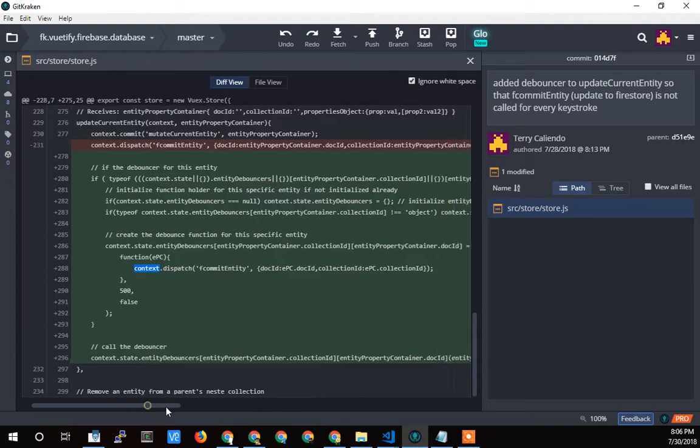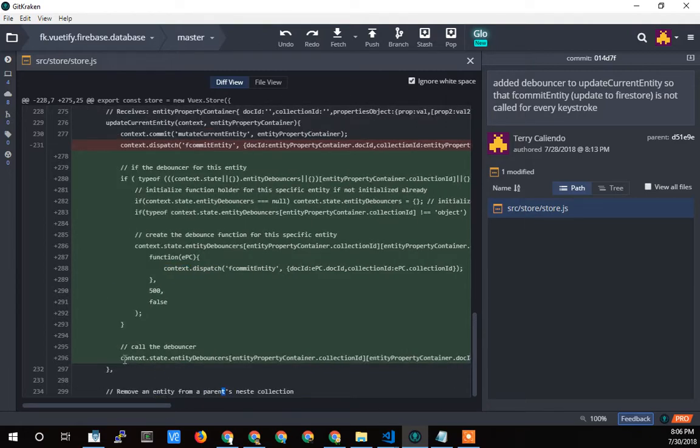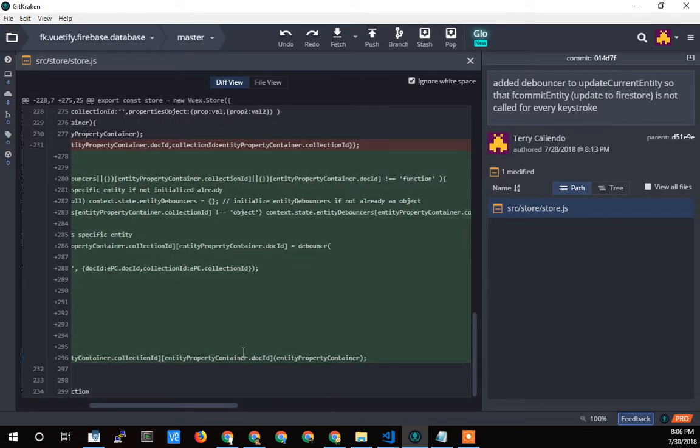So now, whether or not I just created it or if it already existed, each time it comes through on each keystroke, it's going to do that commit entity. But the second time the keystroke happens, this function is already going to be created, and so it's going to skip that because of this if statement, and it's just going to call that function. That's what this parentheses does.